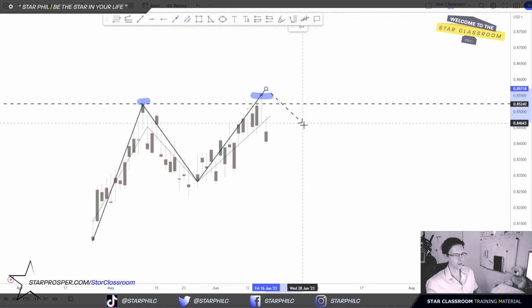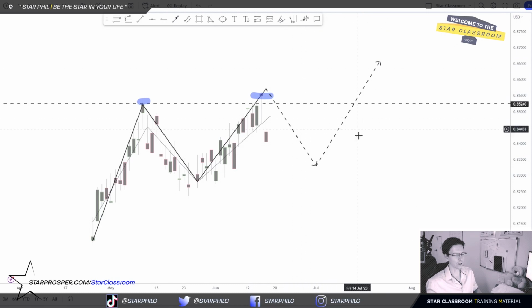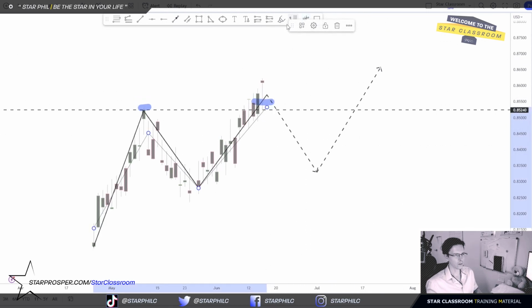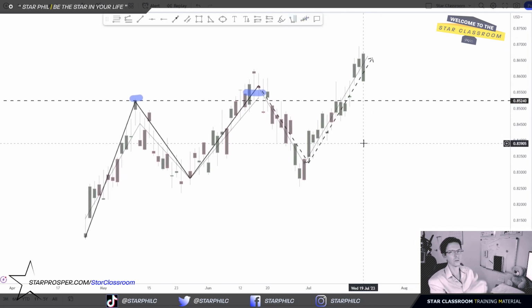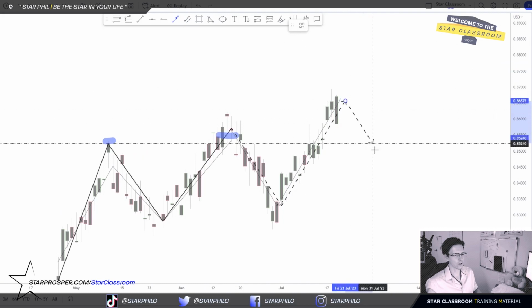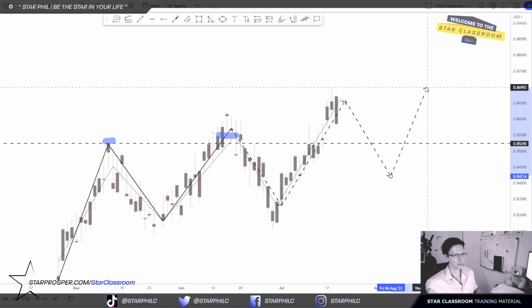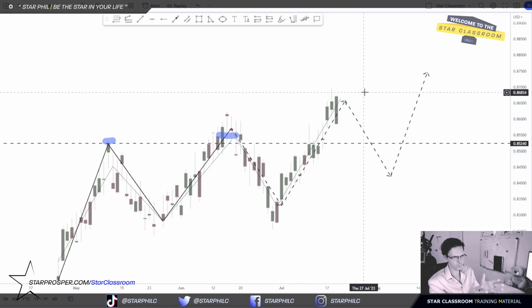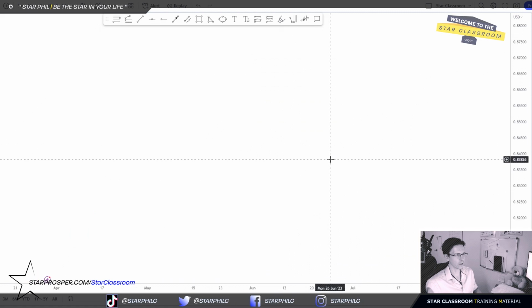So after that, we predict price action to give us a pullback and then continue to the upside like this, okay? So as we do this, we come back down and then we, oops, what happened there? Then we come all the way back up and we continue this process. These series continue and then we follow the trend, right? Until we retest again, giving us a break and close above. And that would be a new structure high. That's our bullish trend. The same with the other way around, okay?